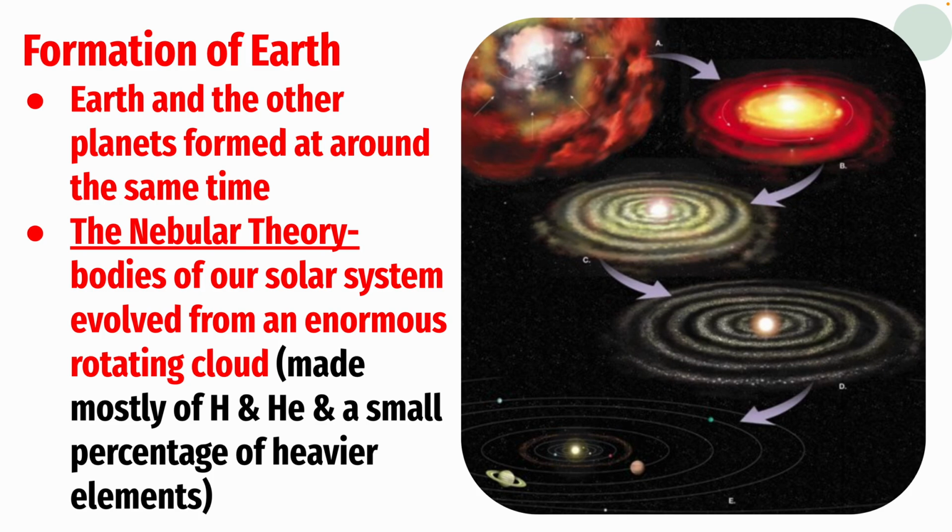We just have a lot of evidence. So lots and lots of evidence to prove it to be true. We just don't have actual evidence of it. So that's why it's called a theory. It is called the nebular theory because we believe it was created from a cloud that we call a nebula.